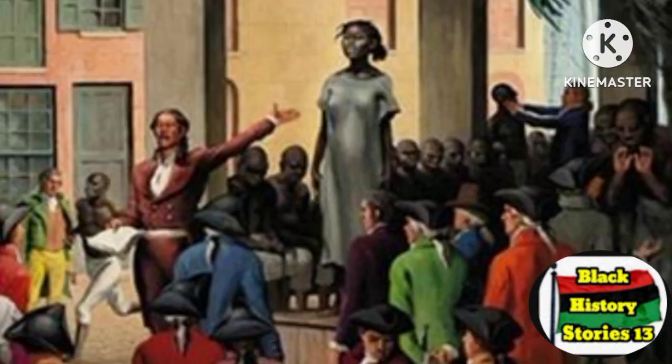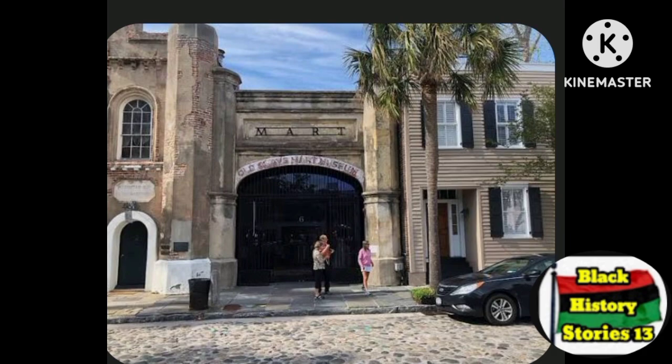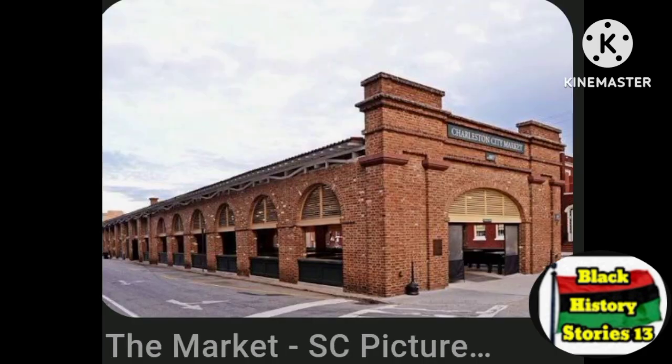It was not one building. It was a compound: a slave jail, a morgue, a showroom, examination areas where enslaved people were poked, prodded, and inspected, and the main auction room, the part that still stands today as the Old Slave Mart Museum. What actually happened? This is the part most visitors don't understand.